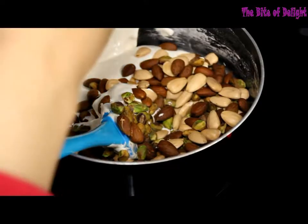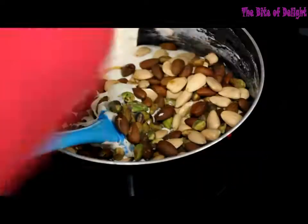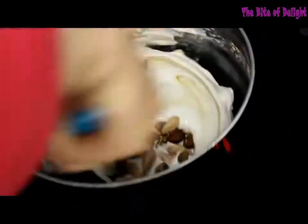Add a little bit of vanilla. You can add lemon zest or lime zest or even orange zest. Make it your own and be creative. Stir and mix everything well together.